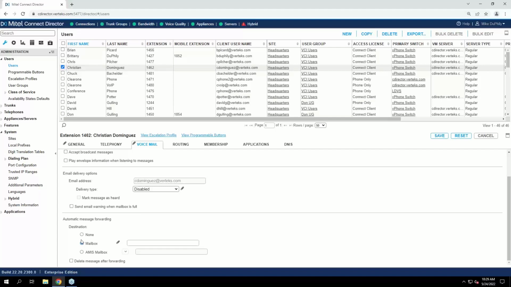Ordinarily, if a user is forwarding their extension to another extension, if they're on vacation or something like that, if a voicemail got left in that forwarded user's mailbox, the person who was covering for them, the message would actually end up in the original user's voicemail, not the covering user. So if I actually want those voicemails to be delivered to the user who's covering, we have to use this automatic message forwarding feature here.